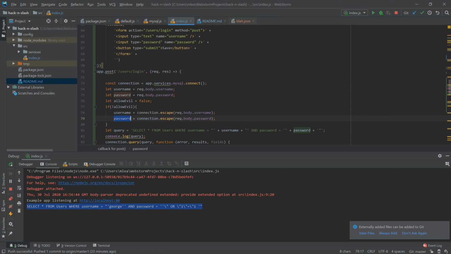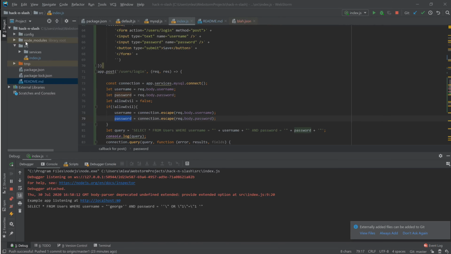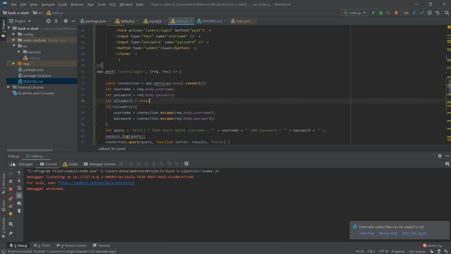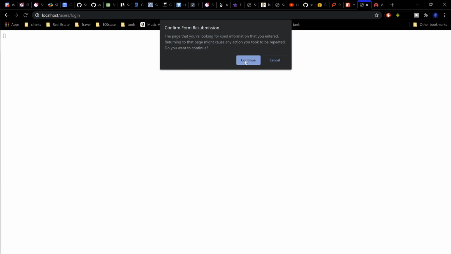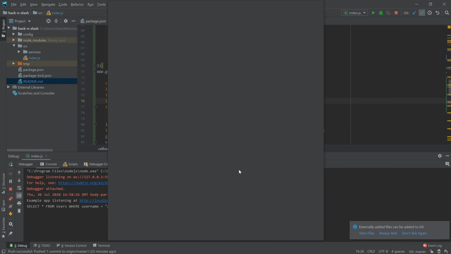There we go. Cool. So allow evil is false. If I restart now, and I go back and hit it with that same thing again, so it's just resubmitting the same junk to it, it's good. If I go allow evil equals true, God, this laptop is so hot it's melting my lap. Refresh, continue. There we go. So our allow evil code works. Let's push that up there for you guys at home.